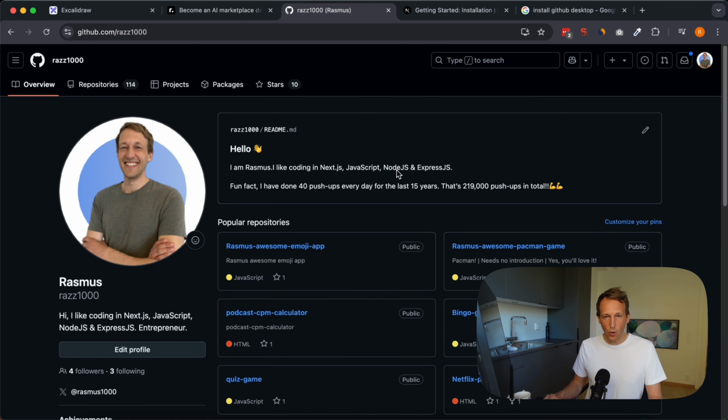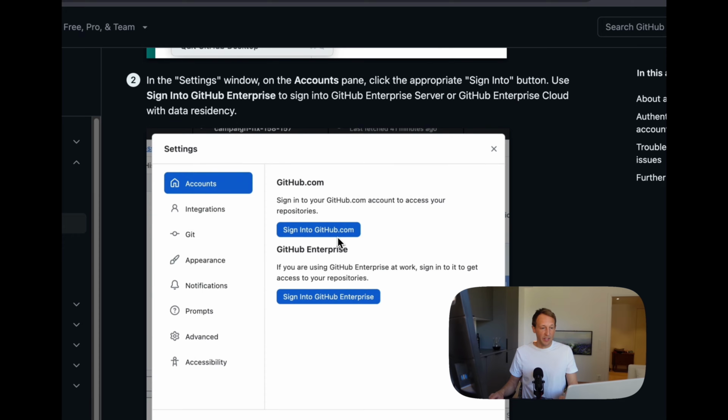Good. And then after you've done that, go to Google and type in install GitHub Desktop, scroll down, click here and install GitHub Desktop. The first time you open GitHub Desktop, you will have to connect it to your GitHub profile. There might be a button over here that asks you to connect to your profile, but if there's not, then go up here to settings and connect here. You can see that I'm already connected to my profile, but you'll basically just connect it to your profile like this. And if you still find it difficult, search for how to authenticate to GitHub in GitHub Desktop, and there's a whole guide on GitHub that takes you through exactly how to do it.